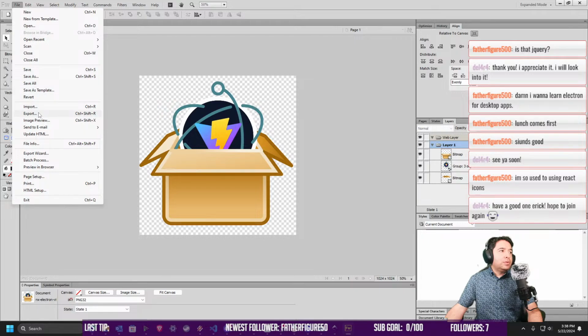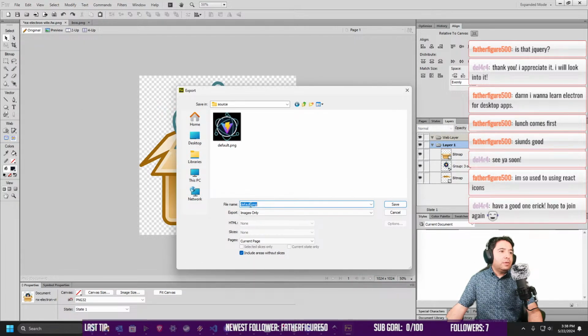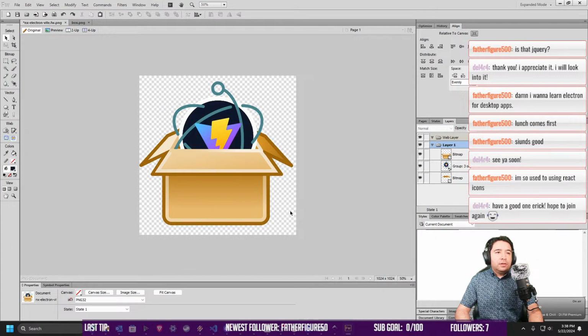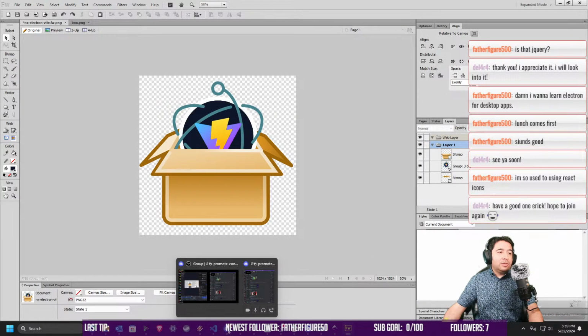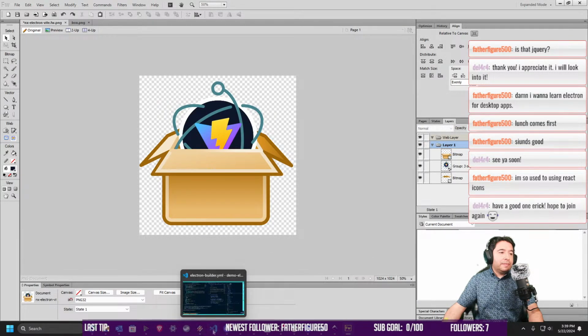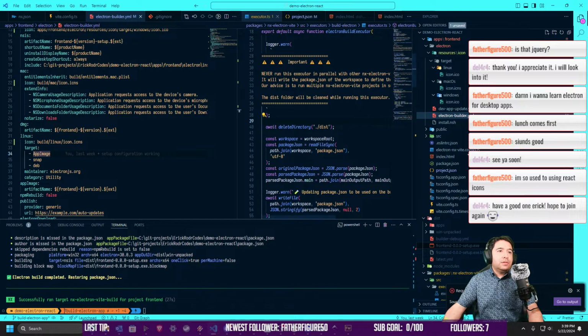File export. I'm gonna say here, instead of the file, it's gonna be setup. So we provide also the resource for the setup. So we had to create two commands for building the icons.